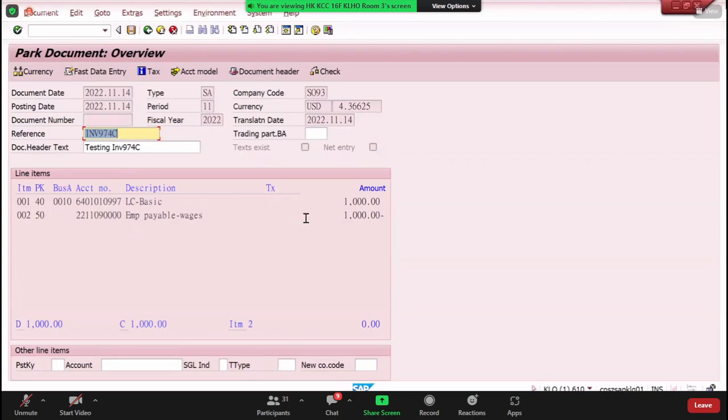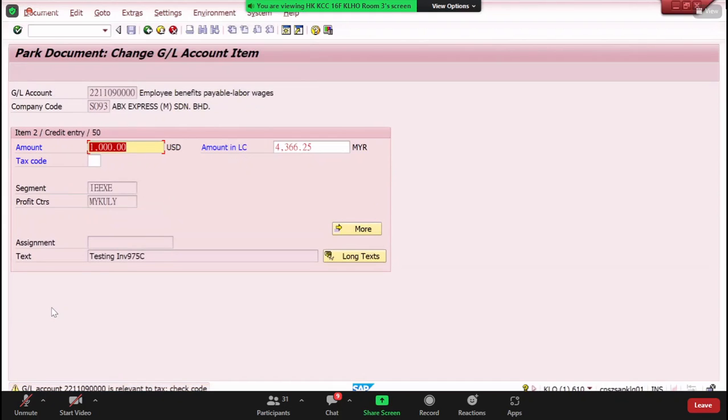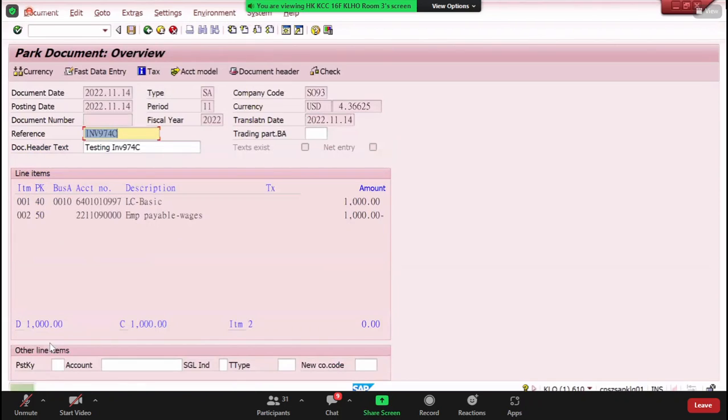Then you can see the overview of the accounting entry, and then you can click the check icon here to see the checking posting. Okay. Also, this is the warning message in yellow sign. Please press enter to continuous. And also, this continuous, you have received the warning message in yellow sign. Please press enter to continuous. And press enter to continuous.